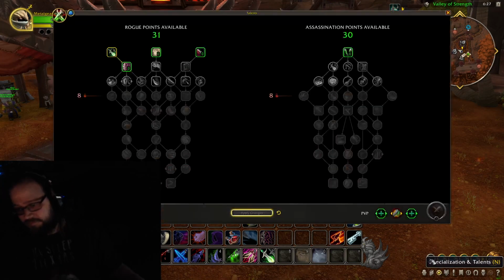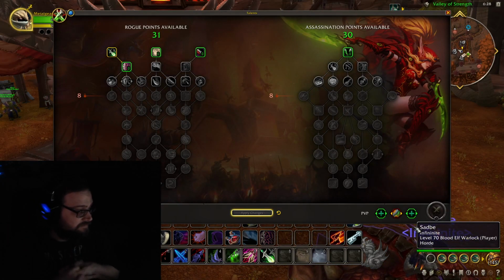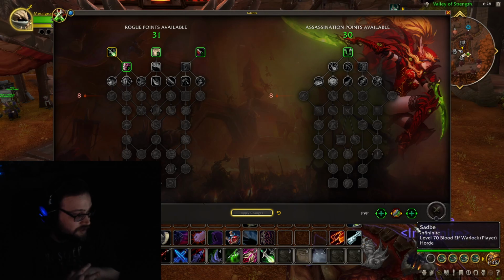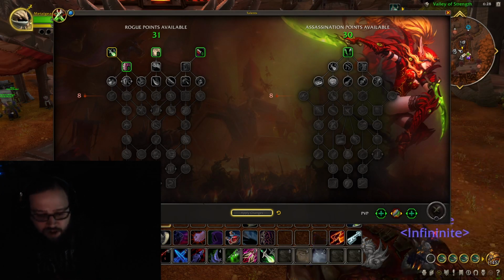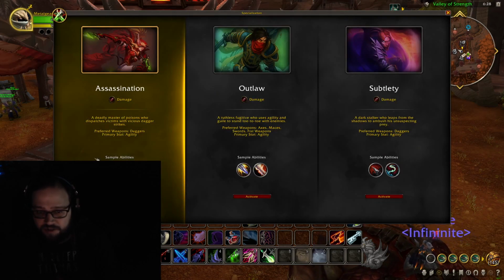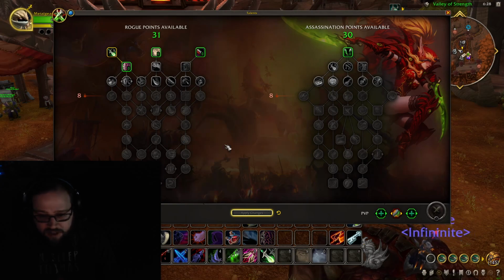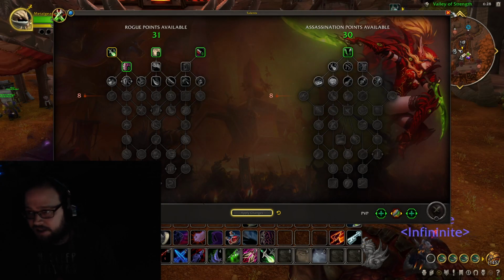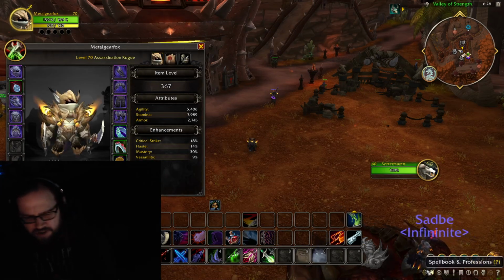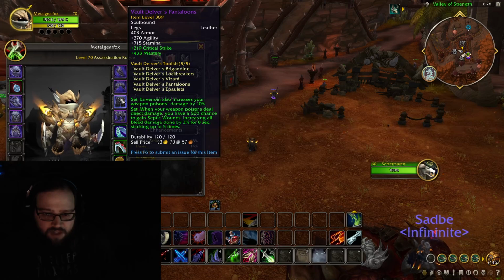Alright, so I haven't played Rogue in a while, but it was my main for a long time, but it was Outlaw. So how are we going to do this? Alright, so we'll go Assassination, Subtlety, Outlaw, and I'm just going to be reading through. We're going to start with Assassination, so let's look at the tier, and then I'll figure out what kind of builds.